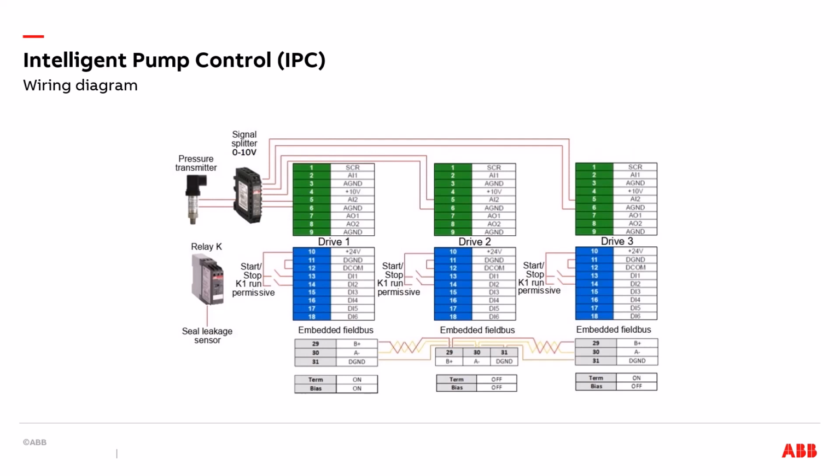And looking at drive 1, the termination switch and the bias switch are turned on. Drive 2, the termination switch and the bias switch are turned off. And all other drives, except for the N drive, would be set to off. On the N drive, the termination switch is set to on, and the bias switch is set off. In this case here, we'll have only 3 drives. And let's continue on with the presentation.